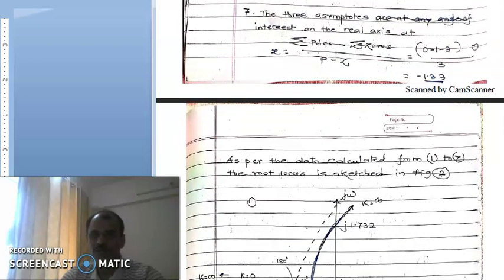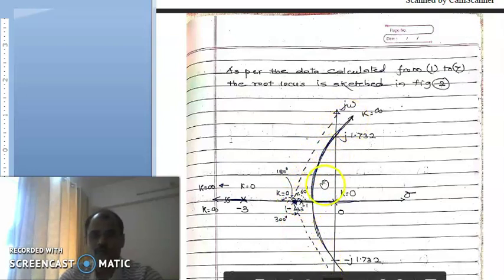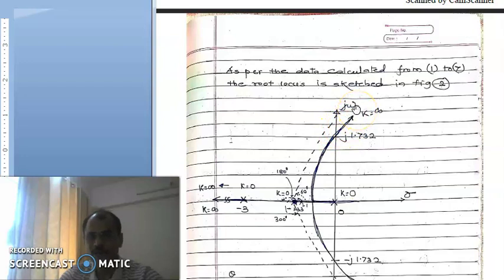So again, this is a simple case. By putting this data, see the first branch originates from s equal to 0, another branch originates from s equal to -1, and this is the third one. So first branch runs in this way. We need of course help of the asymptotes. They will help you because the branches run parallel with the asymptotes. So this dotted line indicates the first 2 asymptotes making angle 60 and 300.